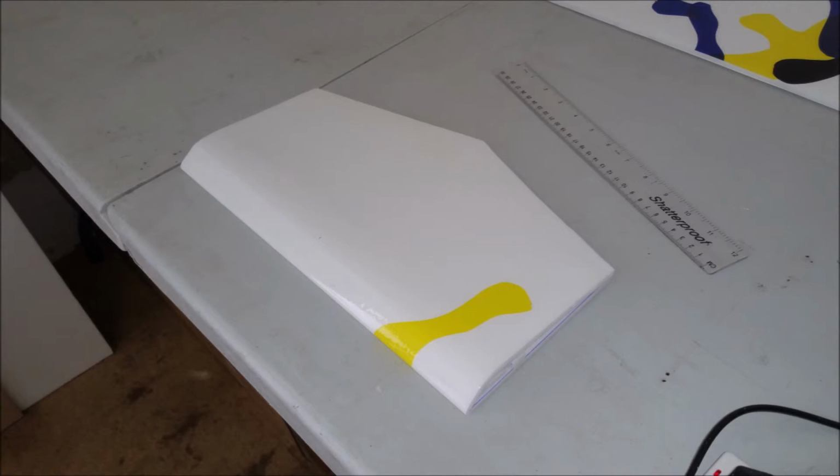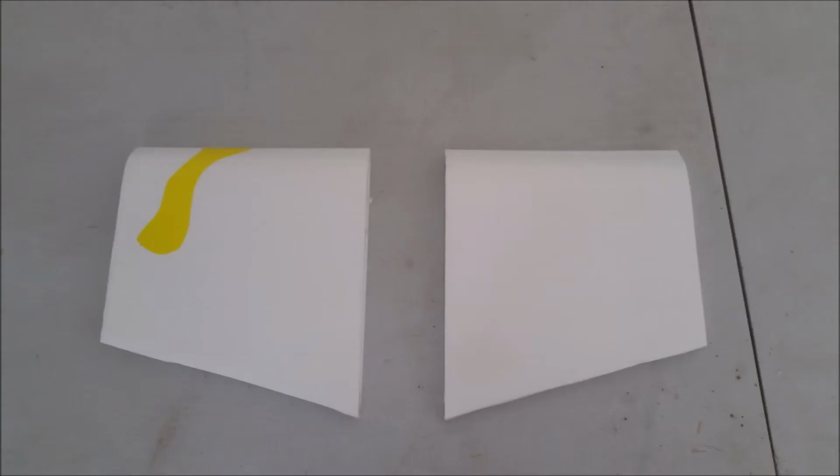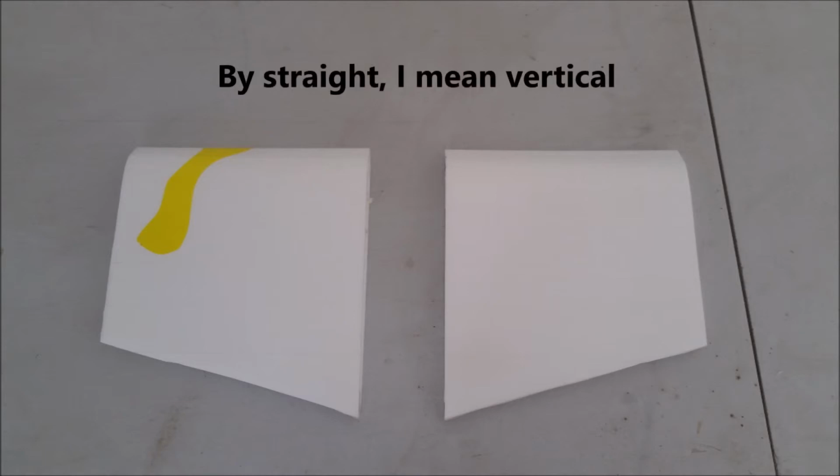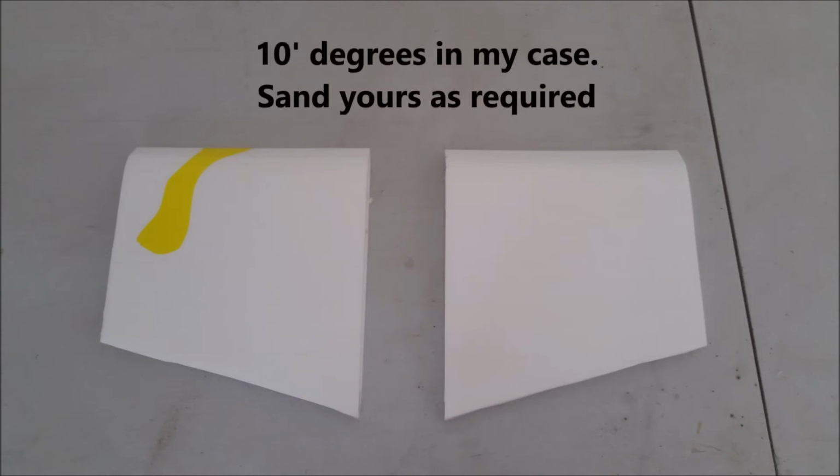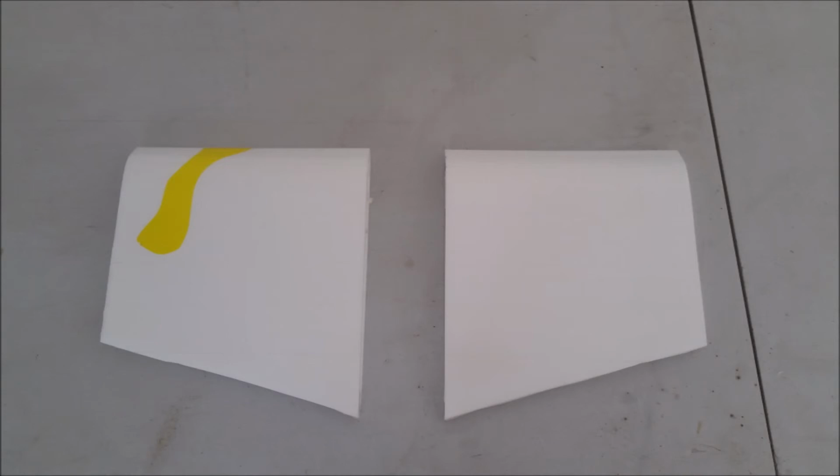Once you've glued the leading and trailing edges, it's time to split the wing into the two separate sections. Rather than making the cut at an angle, I found it was better to separate them with a straight cut directly down the middle. I then took a large sanding block and sanded down the inner edge until I got the required angle that I needed. Then just clean up the joins, ready for joining them to the main wing.